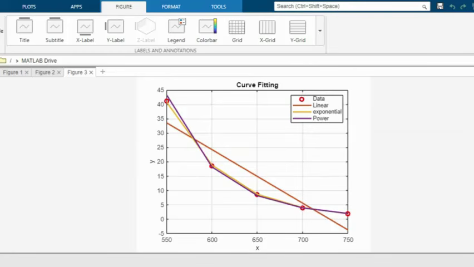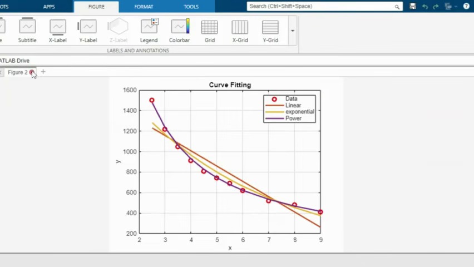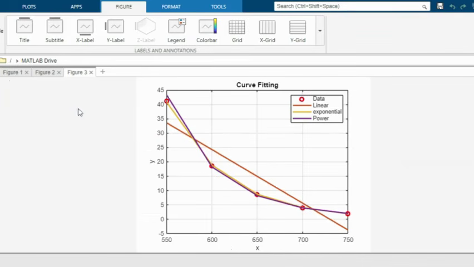We have seen in this tutorial that all the three data sets were suited for different types of curve fitting models. It is observed that part A dataset was best modeled by linear fit. Part B dataset found its best model in power fit, and Part C chose exponential fit as its best model. Thus, we learned today about curve fitting techniques, and we also learned how to choose a mathematical model for our dataset.